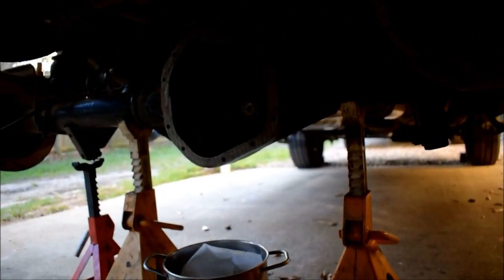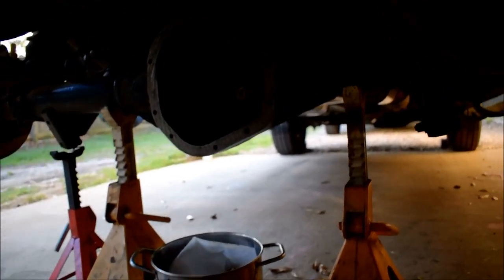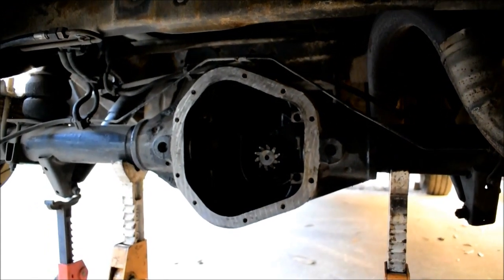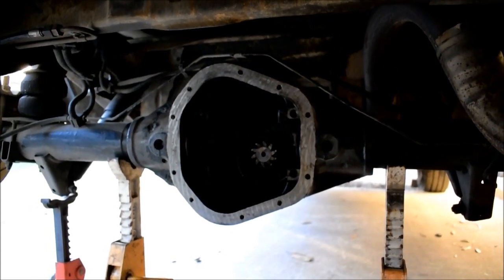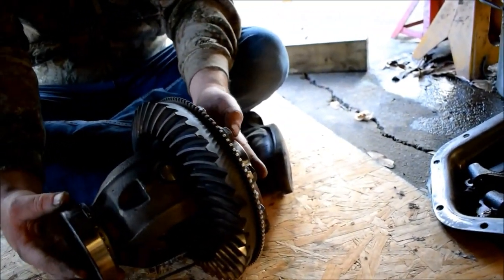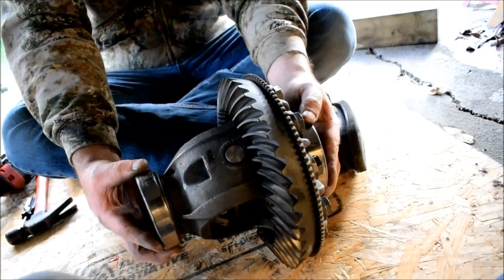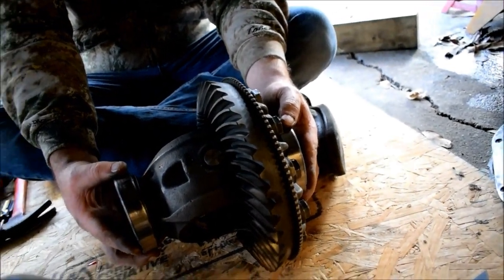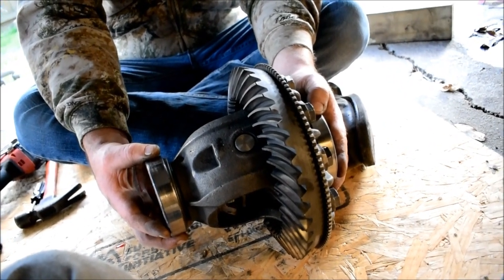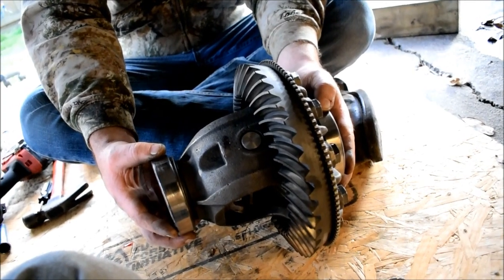And we can actually leave the caps off until we get ready. But we can show how we need to rotate this into place, which is not much. We just kind of stick it in there and let it rotate itself. Once we reach the preload section, look, the bearings are kind of teetering inward so they can be preloaded that way. You're supposed to use a rubber hammer or something, but I'm going to use a good old-fashioned boot to the head. And we're just going to kick it in.